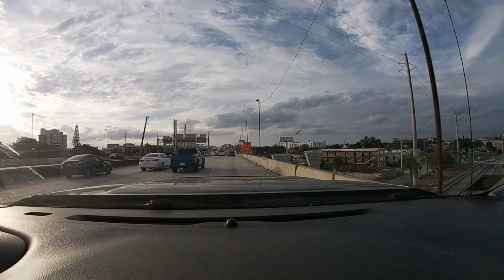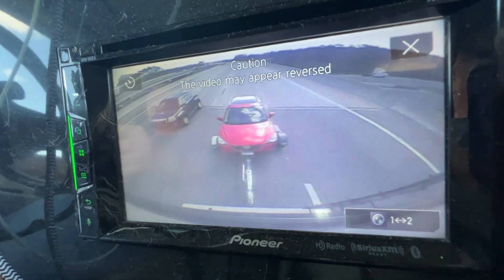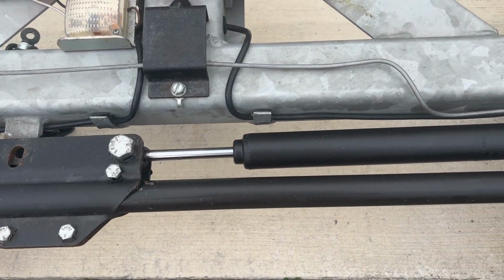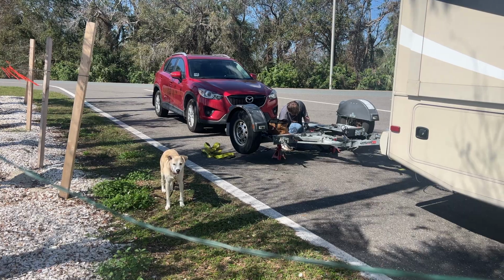During our trip to our next RV resort, Rhonda and I noticed the Kar Kaddy wasn't tracking correctly behind our RV. So we had to make an unexpected stop to check things out. In this video, we're going to focus on one of these three possible issues, specifically the steering stabilizer shock. Why? Because it's one of the easiest things to check when you're on the road, and if it's bad, it causes the wheels to stay out of alignment.